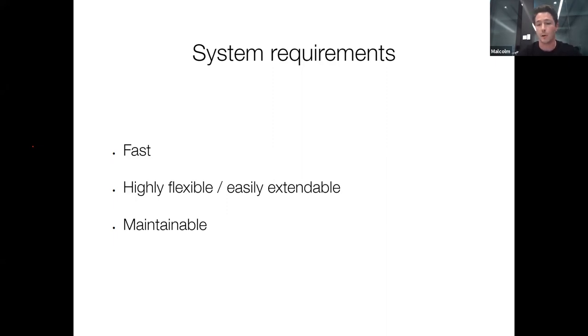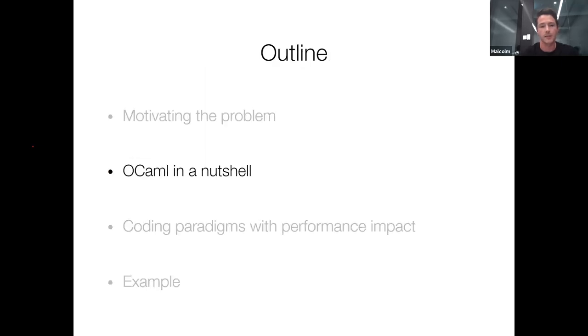Things can change over time. Maybe a new regulation is passed and the markets have to react to that. And we want to be able to react to that as quickly as possible too. So keeping the complexity of the outside world, things that can change, separate from the things that aren't going to change, which is just our high performance code, keeping those things separate is really important. And even when we're trying to write things as fast as possible, we really want to make sure that they're still flexible and maintainable so that developers can go in there and make those changes. Okay, so those are our goals for our system.